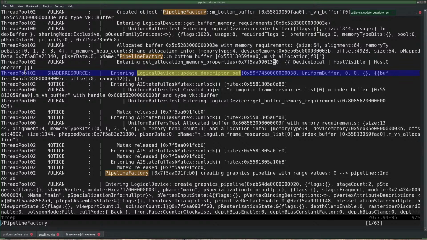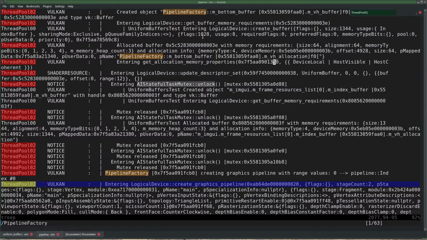Okay, I'm gonna follow. No, let me say, I already lost my pointer. I've highlighted something else, so I might as well follow threadpool too. It's slightly easier. So now, after it did all the things, it created all 4 shader resources, it allocated descriptor sets, it called the update descriptor set on everything.